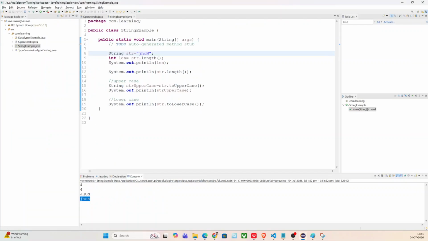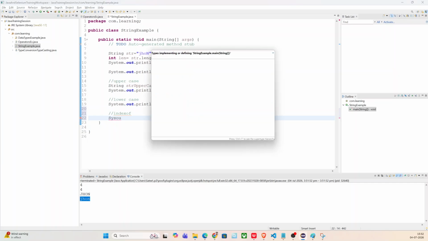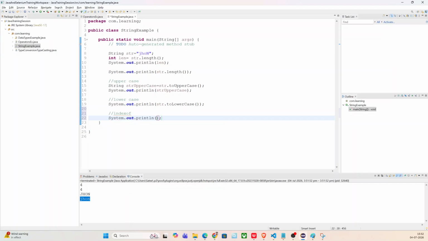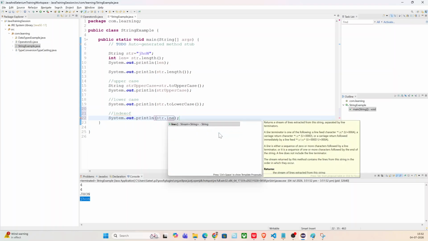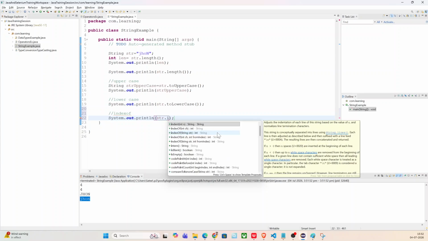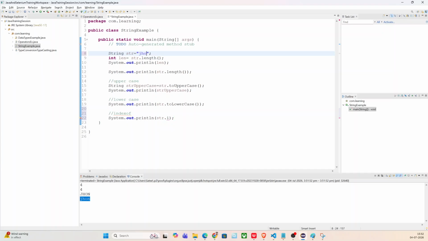Index of, let's see this. So the string is John, right? So you can use dot indexOf. Indexes start from 0. If you take this as an example, it is one word with 4 characters, and each character is stored at an index.